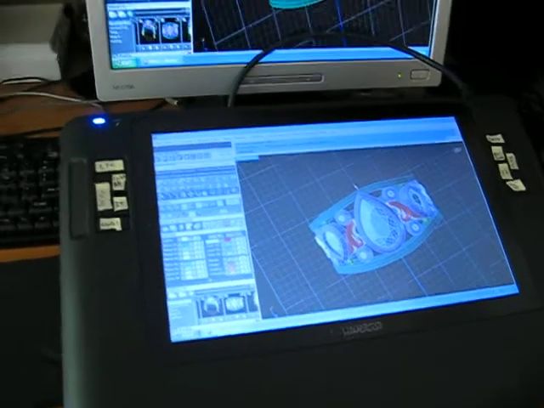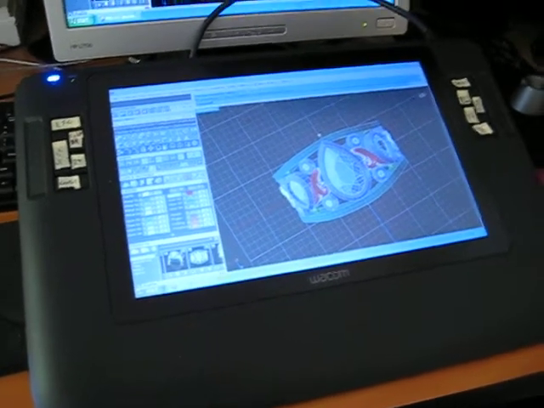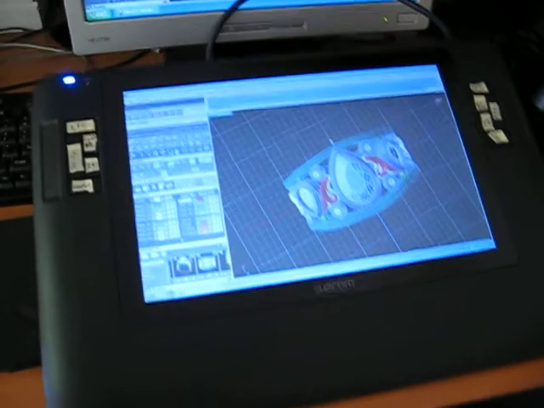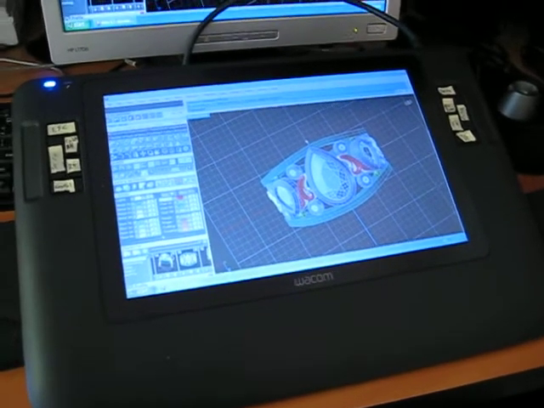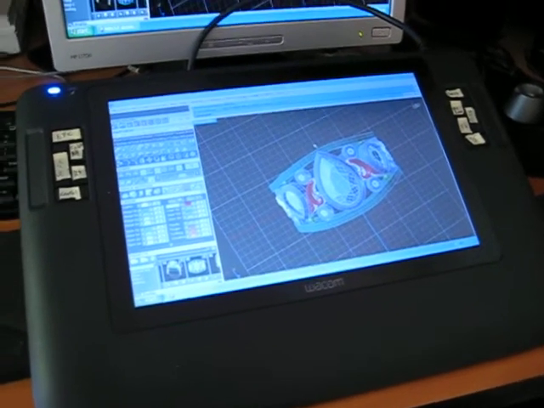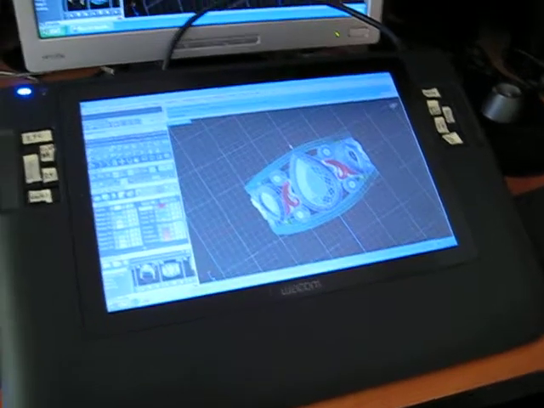So, I really like this. I guess there's not much else to talk about with it. I think this size, the 12-inch, at $1,200, is really well worth it. The 21-inch, I think, is $2,000. It's out of my price range.